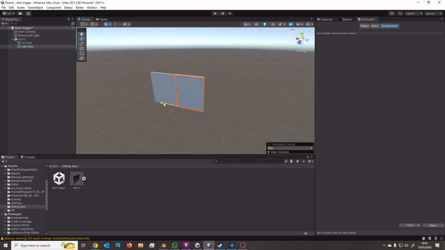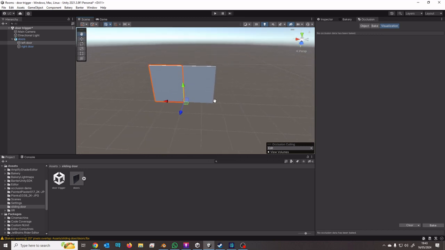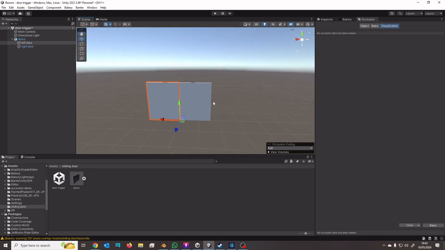And we should be able to move each one individually. So, the first thing I would do is to have an animation. I'm wondering if I've made this difficult for myself, having 2 doors. I should have started with 1.